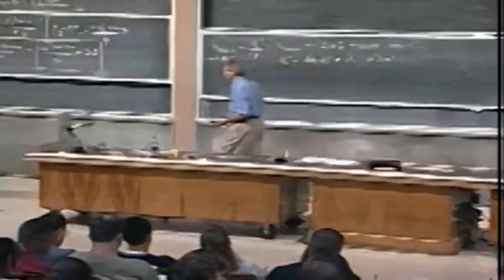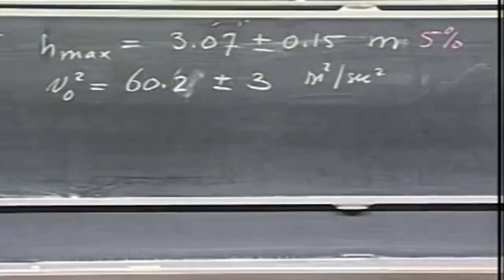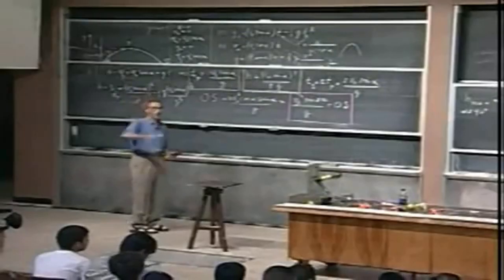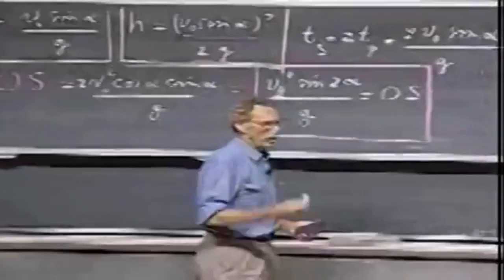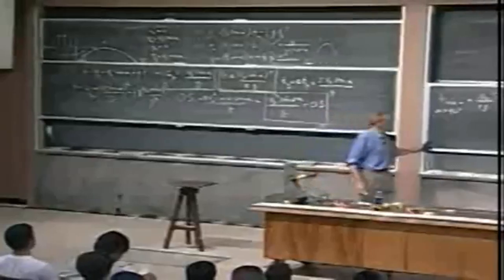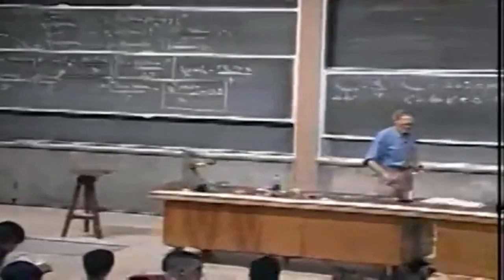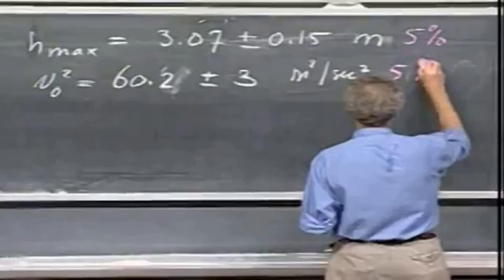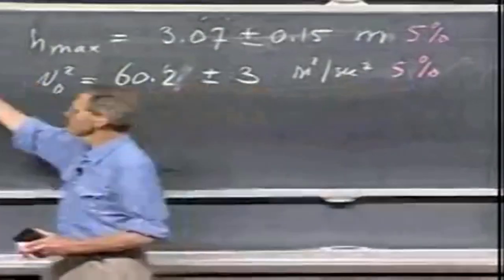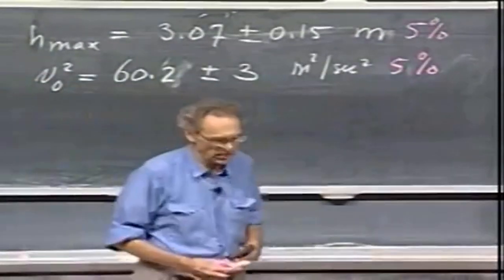I don't care what v0 is, because if we're going to measure the range, all I need is v0 squared. And if you at home are going to calculate what the height will be at the various angles, all you need is v0 squared. So I'm not even interested in v0. I'll just stick to v0 squared, and v0 squared will have exactly the same uncertainty. We'll have an uncertainty of 5%, because it comes immediately from h. So you're not going to change that.